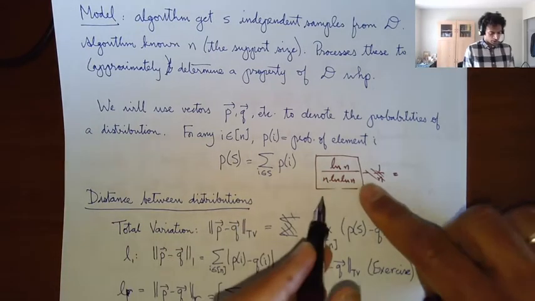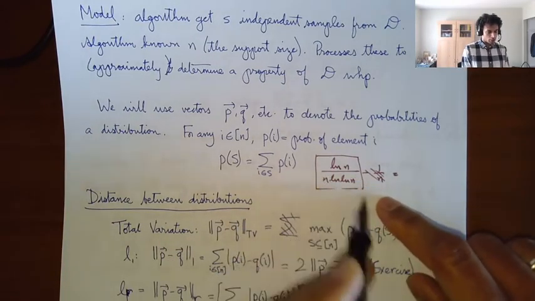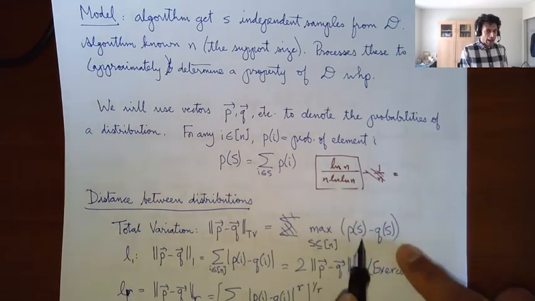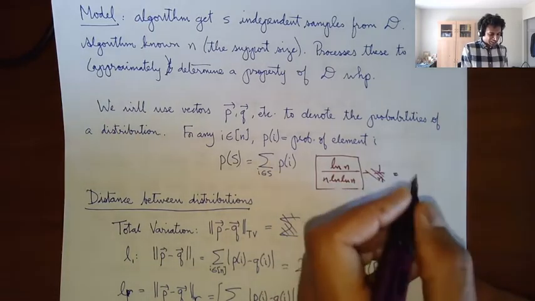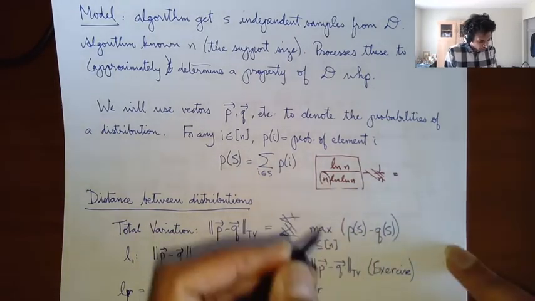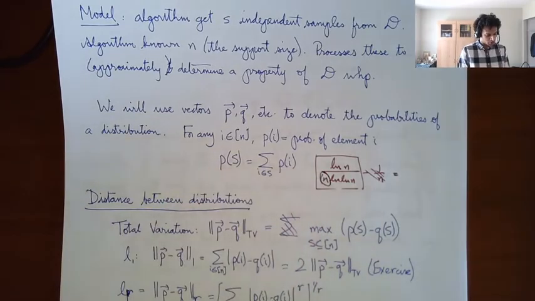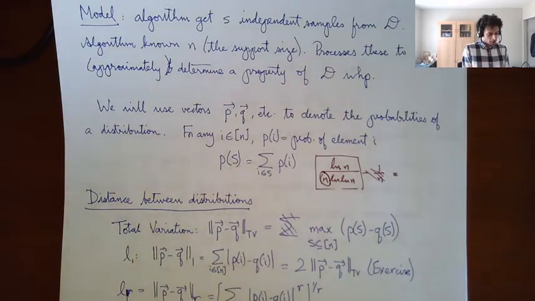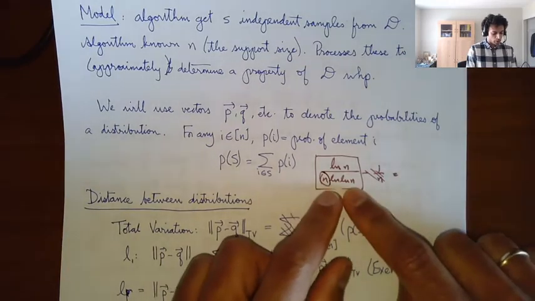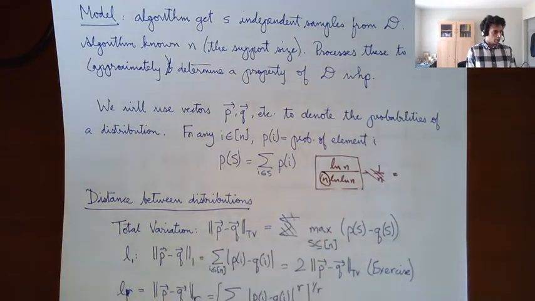So for that bin, the difference is log n over n log n, but you're going to add the differences over all the bins. There's a 1 over n over there. There's an n in the denominator, which you need to get rid of. If this was a situation for only one bin, total variation is still going to be tiny. Let's just say there was one bin where it's log n over log n, and all the other bins it was actually like constant. Then the total variation distance is going to be at most some epsilon.